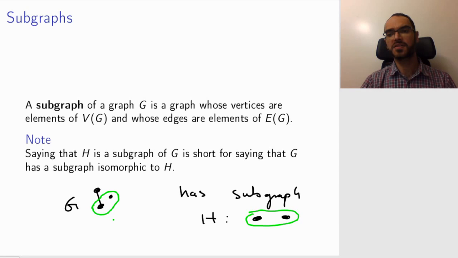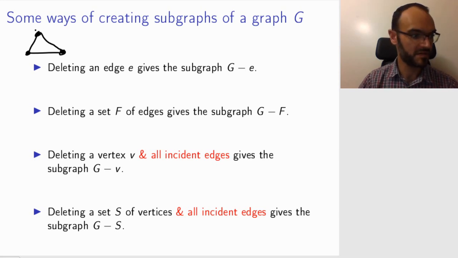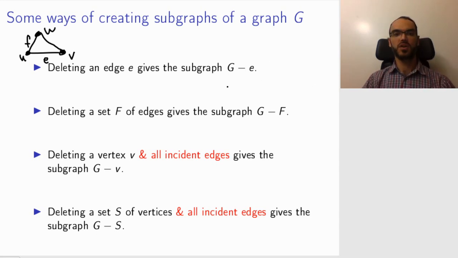So what are various ways to construct subgraphs of a graph? So what you can do, let's start with an example. And what seems to be my favorite example is this triangle graph. So the graph has vertices U, V and W and edges, well, I only will name two edges. So let's call this edge E and this edge F. Okay, so what can I do? One thing I can do is I can delete an edge.